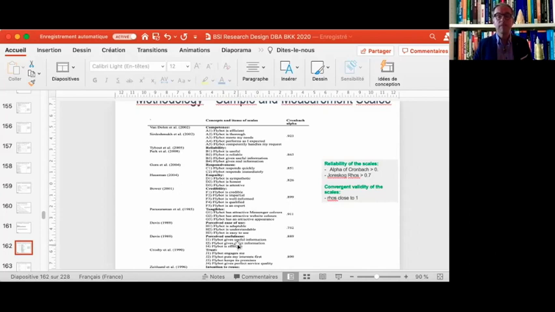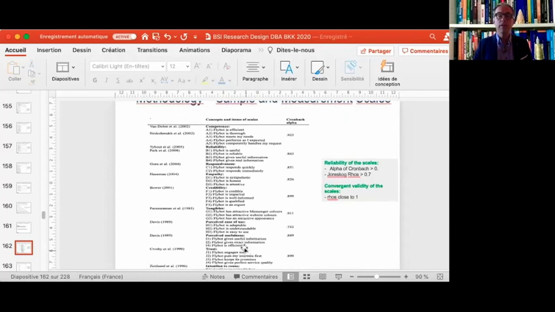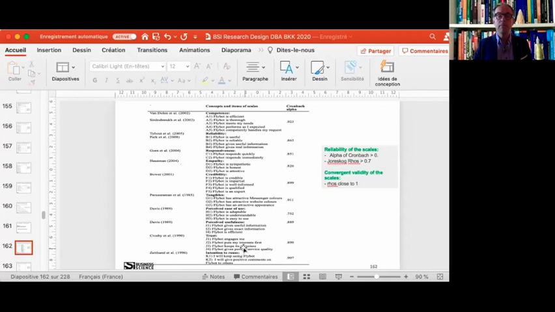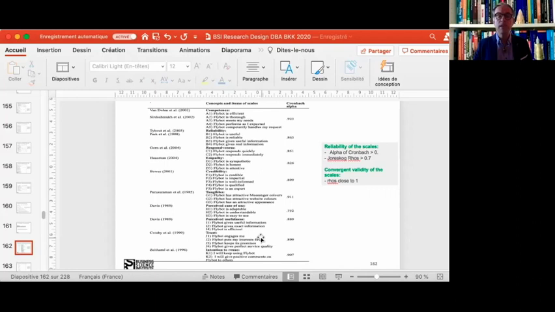Perceived usefulness also with Davis. Flybot gives useful information, exact information, is efficient. Trust with Flybot engages me, puts my interest first, keeps its promises, and intention to reuse with Zeithaml. I will keep using Flybot. I will give positive comments on Flybot to others, which is positive word of mouth. So you can see the service quality dimensions were measured with the service quality model from Parasuraman: competence, reliability, responsiveness, empathy, credibility, and tangibles. Perceived ease of use, usefulness and intention to use were measured with the TAM models.